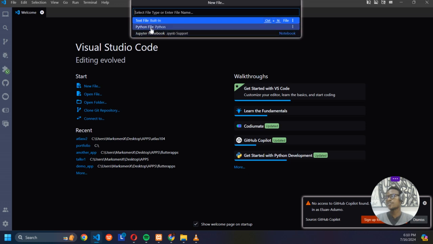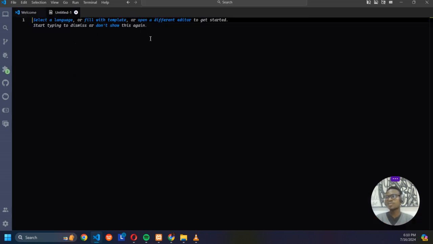Great. So you see a bunch of options: text file, Python file, Jupyter notebook. You go ahead and you click text file. So basically everything you're writing in VS Code is a text, but they are all texts that have a particular extension, and the extension is what determines what programming language you are writing. So our files that we're going to be saving from this portal will not have a normal text file extension. They're going to have an HTML file extension, and I'll explain that in a bit when we get there. So let's just get digging.